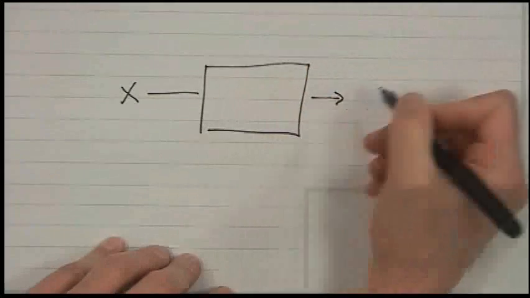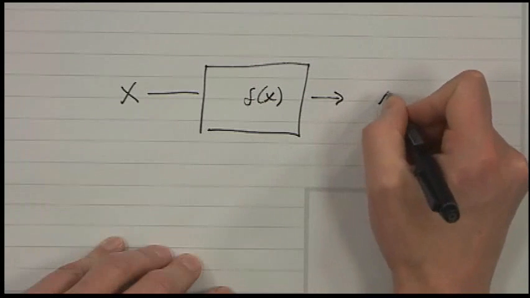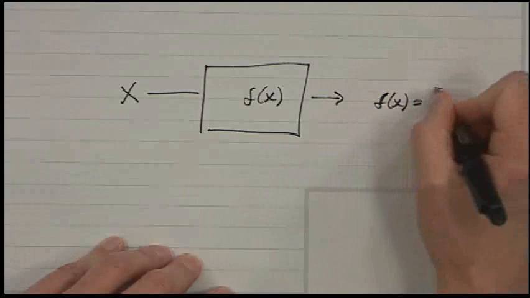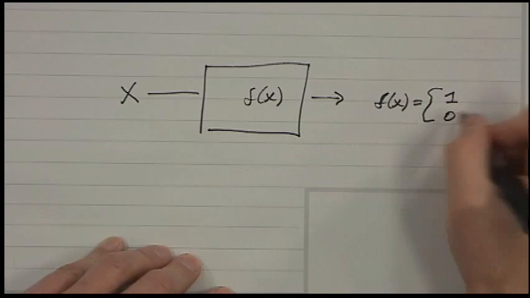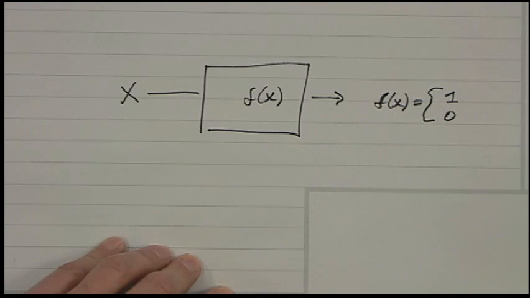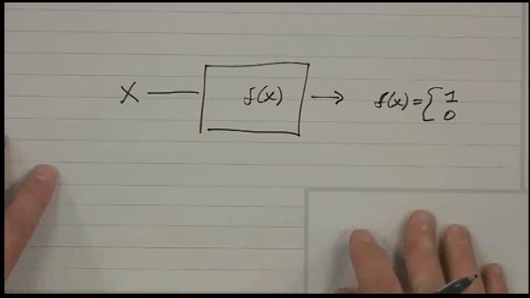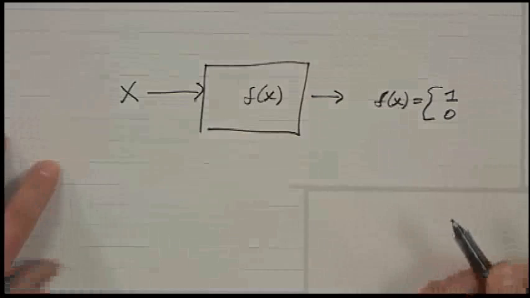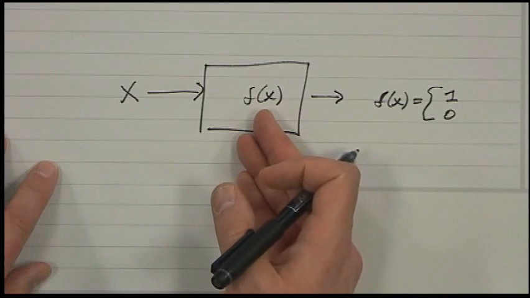But it's very simple because this is f of x. f of x is equal to 1 if the movie wins the Academy Award, and 0 if it doesn't. So it's quite simple from that point of view. Unfortunately, f is now a very complicated function, and designing this f becomes insurmountably complex.